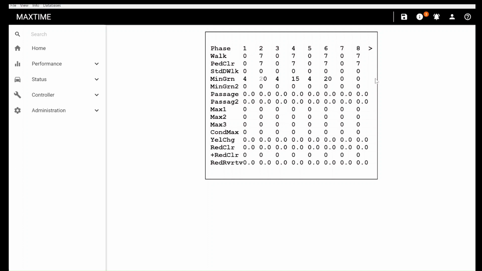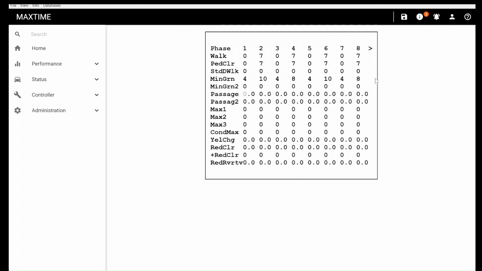Let's make it more realistic. So let's put that as 10. This is 8, and this is 10. And then we'll go with 4 for a left turn for min green, and then another 8 seconds. Nope, I messed up there. So let's go back to it and put 8 in. There we go.